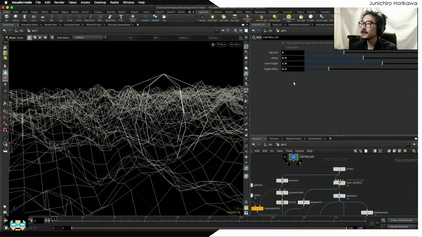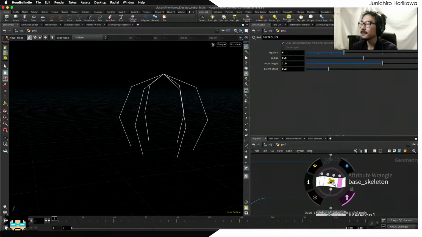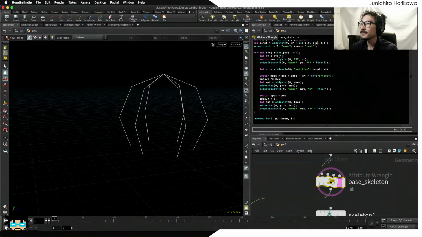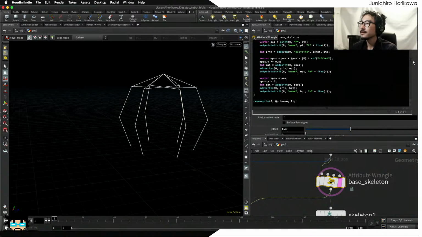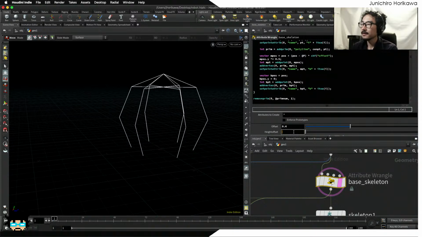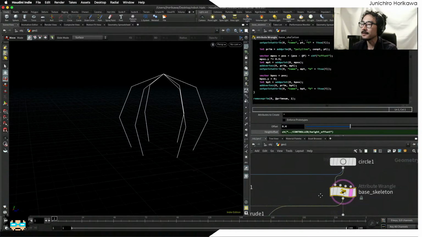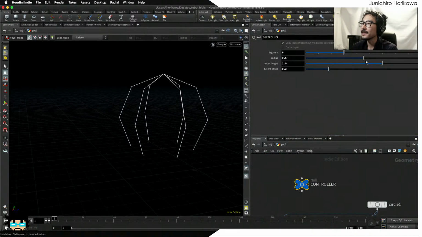And for the offset, I'm going to copy this value and then go to the base skeleton. Let's parameterize this value right here. Let's name the channel name as height offset. Okay. Now since I have this horizontal offset as well, let's parameterize this as well.